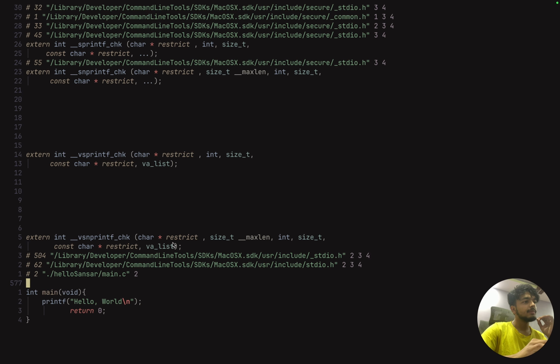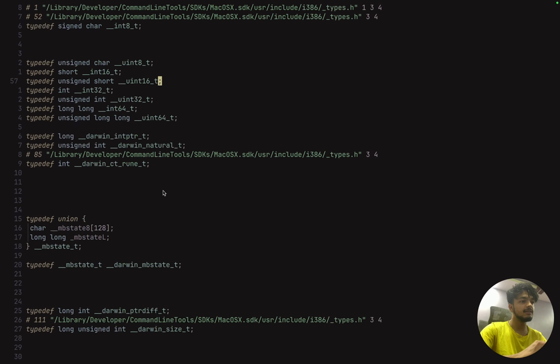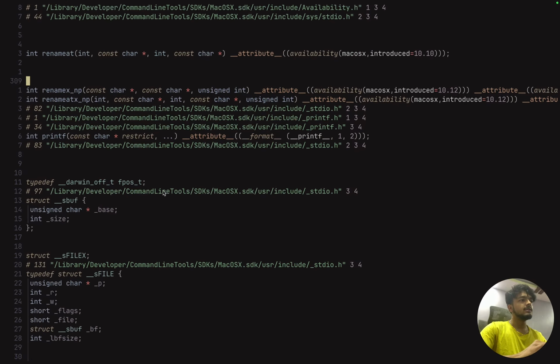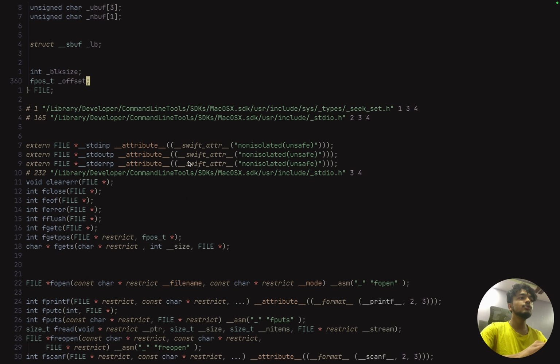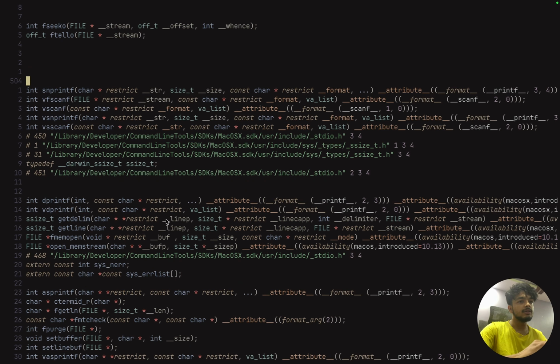What the preprocessor does is basically a text substitution. We have our main.c file, and during preprocessing, the preprocessor substitutes everything that's in the stdio.h file into our main.c file. So what we are seeing is the stdio.h header file. I think you get an idea: due to this header file, printf exists, and we are able to print something to standard output.